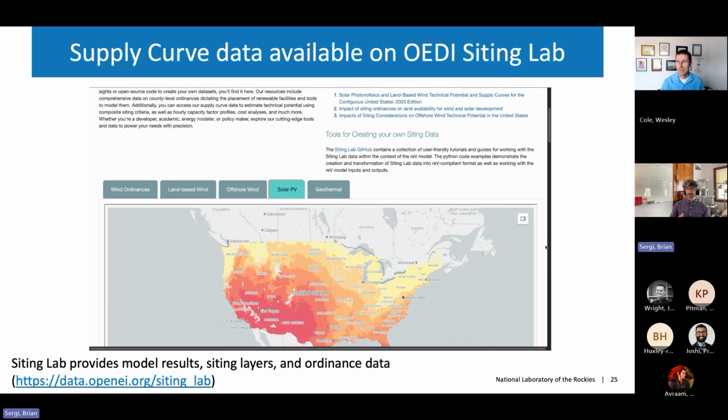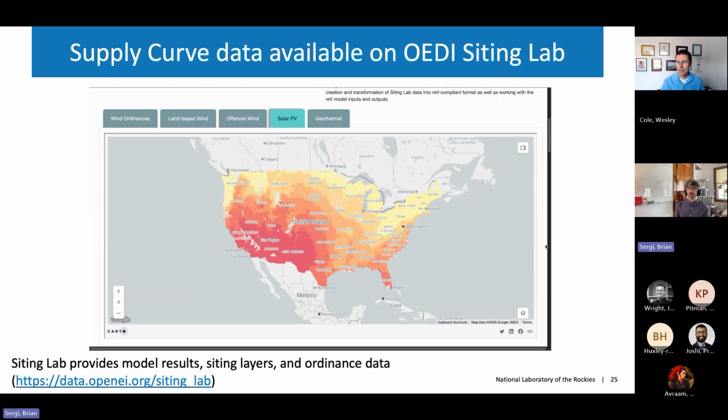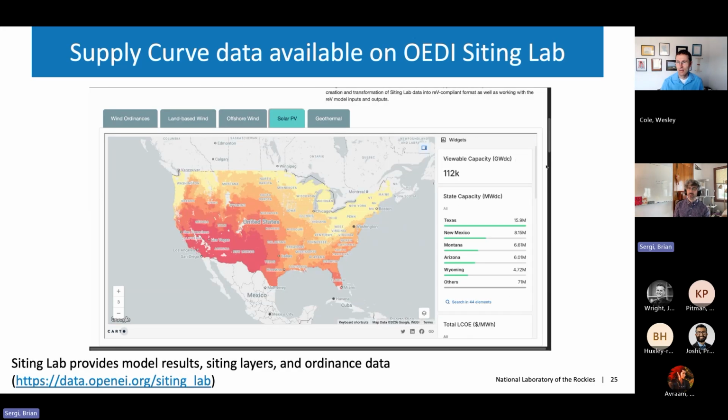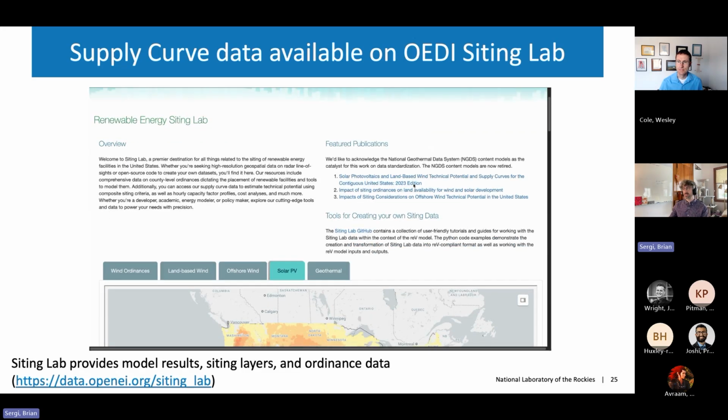There's also basically at the bottom of the page a bunch of links to the various data sets that you can download. As Wesley mentioned, we publish most of these on an annual basis, so we have the different variants of them available. There's documentation available for the supply curves that get published annually, and then there's also some complementary data sets on things like the ordinances that Wesley mentioned that we also make available as separate data.